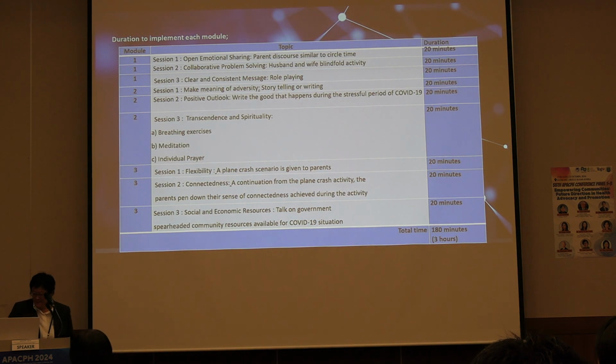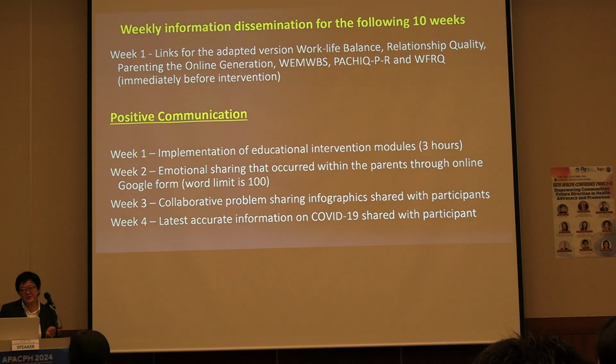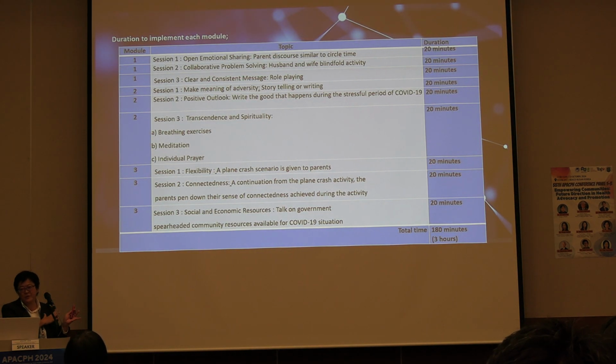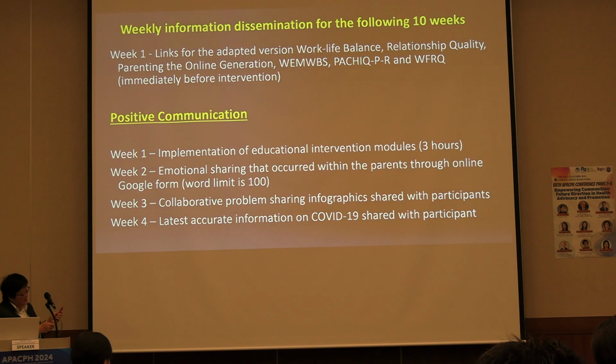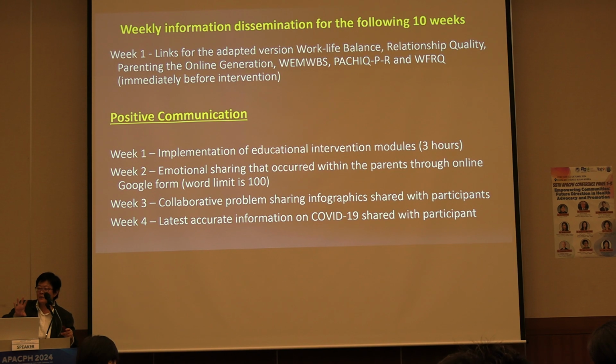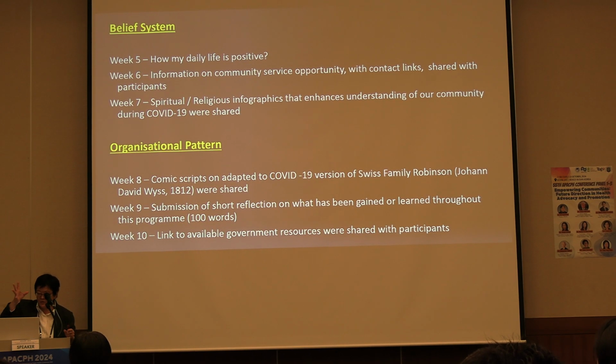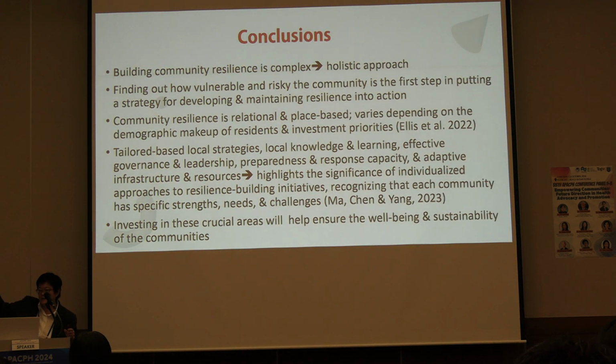Next. Of course, for the whole module, we have a scheduled time for each module, how long it is going to take and so on. For each of these sessions, these are the activities that we have done with the couple. Apart from that, we have a weekly session with them, every week, week 1, week 2, until week 10. These are the things that we provide the couple, mainly the husband and wife. For all the weeks, you can see we cover communication, the belief system, and the organizational pattern. So that's the whole module that we have developed and implemented in the community out there.